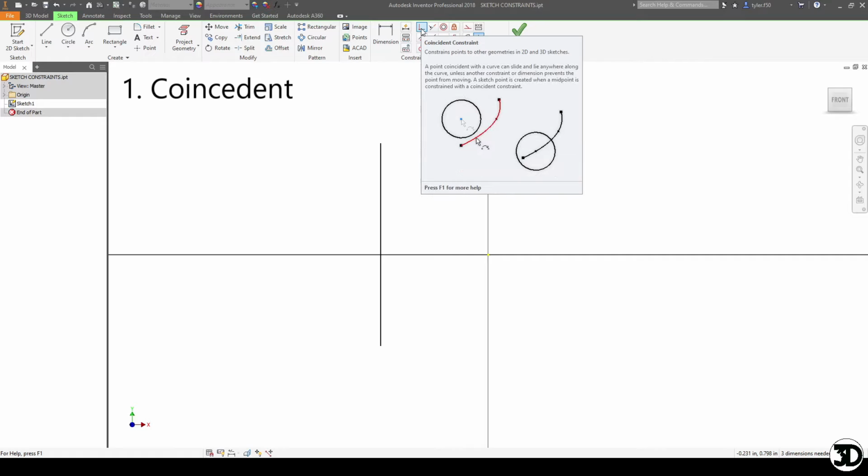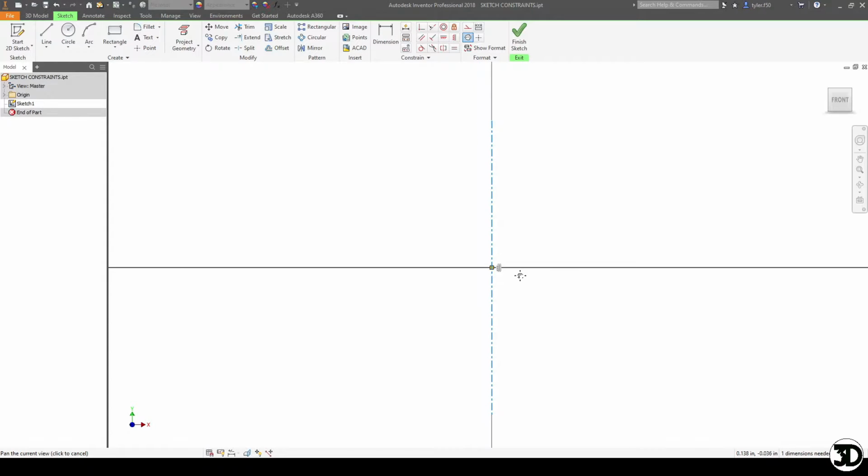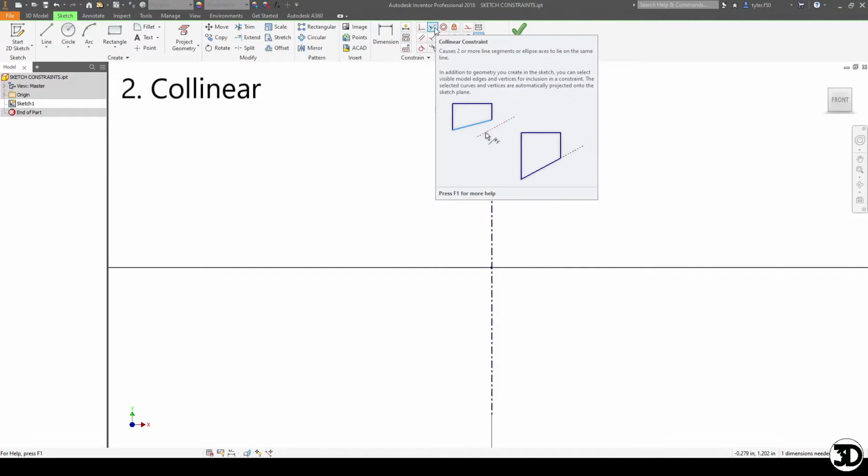I'm going to talk about a coincident constraint. A coincident constraint is using a point to be in line with a line, or two points in line with each other. First, I'm going to change this to a center line, just for reference sake. And I'm going to choose that coincident constraint, find the center of this line, that green circle you see, and choose the center point of the sketch. Now you can see that it's fully constrained. I can move it up and down because I need a dimension for that, but at least it is now located.